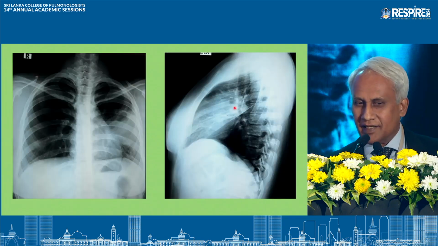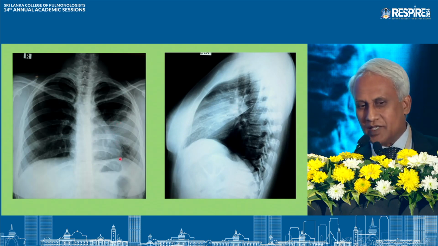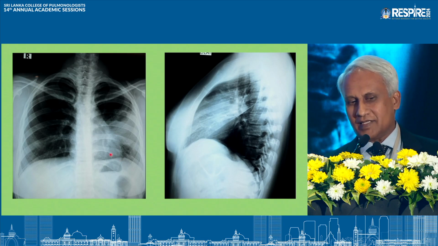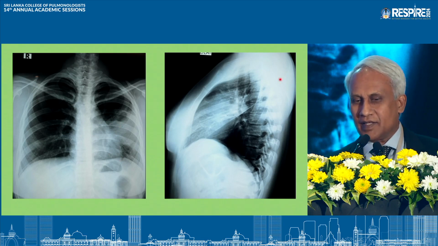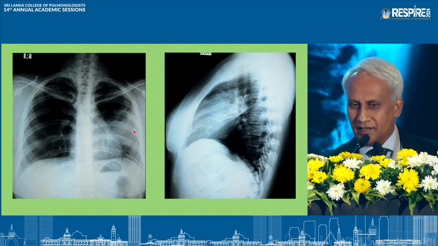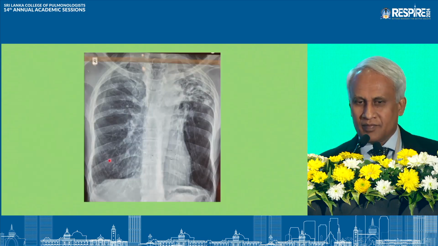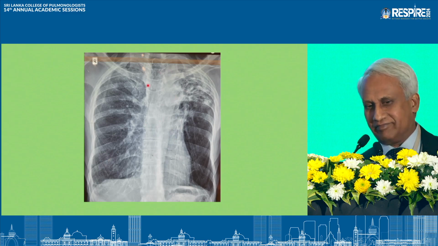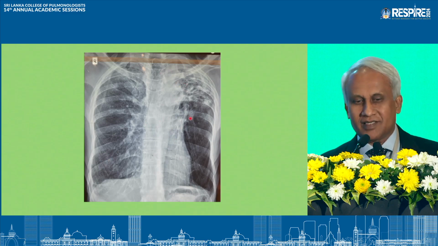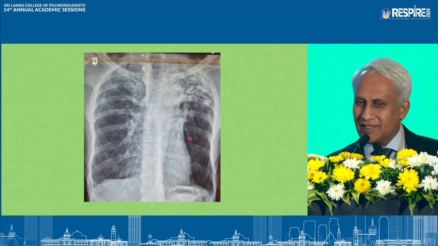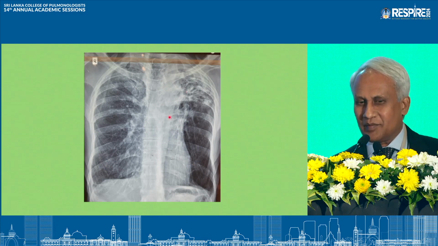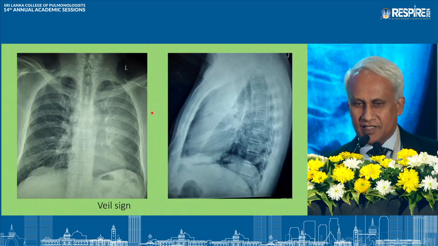So in this X-ray, you can see the left heart border is obscured, and there is opacity with a cavity, and you can nicely see the oblique fissure here. So this opacity is in the left lingular lobe. Then I don't have a proper upper division opacity, but this is a post-TB patient, and you can see the left heart border nicely. So these are the fibrotic changes, everything post-TB changes in the left upper division.